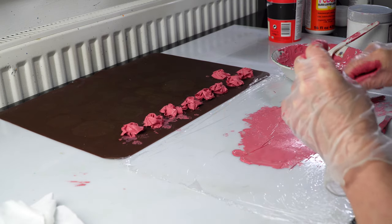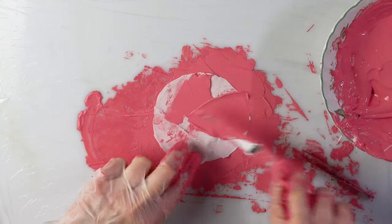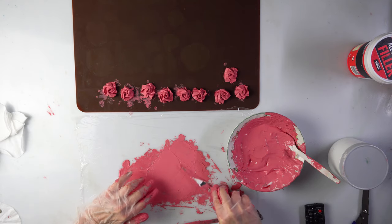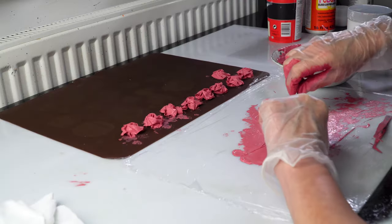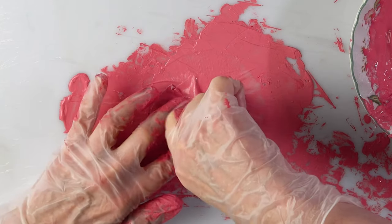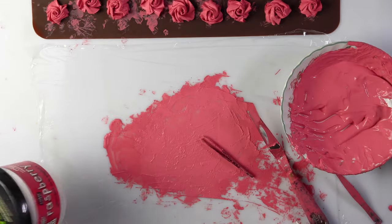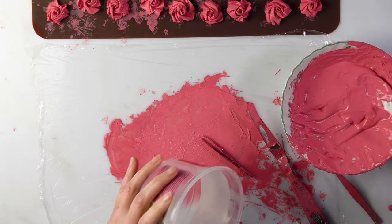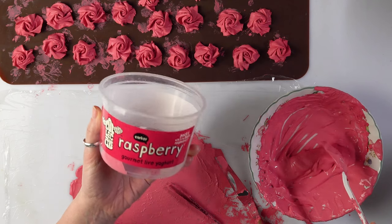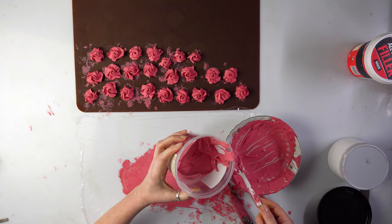That's the easiest thing, so spread it here. Put your pancake there, or a square if you want. I don't have to squeeze anything with my hands. Take the excess off, and now pinch it. Pinch it and turn it. You know what? I'm quite happy with them. And that's the only mess I made. So after all, it was a successful experiment. Let's put them in this perfect container. I have to watch out not to eat it by accident.